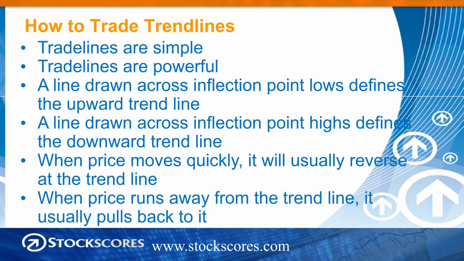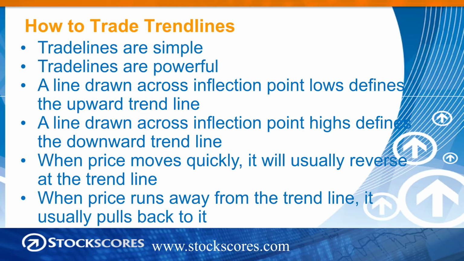All right, let's talk about how to trade trend lines. They're simple, they're powerful in trading, and they're something that everyone should know. A line drawn across inflection point lows defines the upward trend line, and if you draw a line across inflection point highs, you've defined the downward trend line.